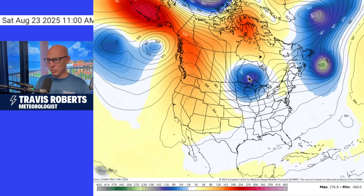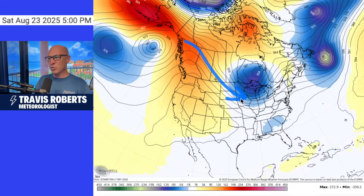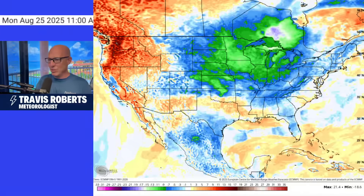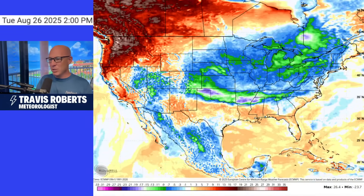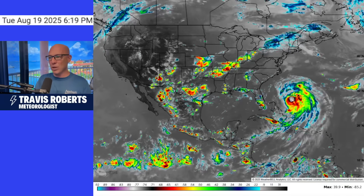We'll start to feel it across the upper Midwest with this cool air punching into the south, and your flow is coming in from the northwest, so temperatures will be on the way down. As we head into Sunday and then into Monday of next week, temperatures dropping below average for a change, all the way into the deep south. This will also likely protect a lot of the east coast early next week. We could be a good 10 to maybe 15 degrees below average in some places — a big difference from what you're looking at right now.